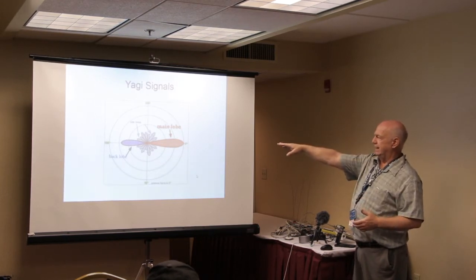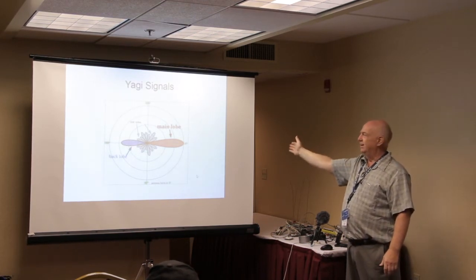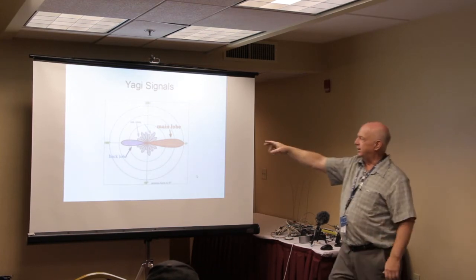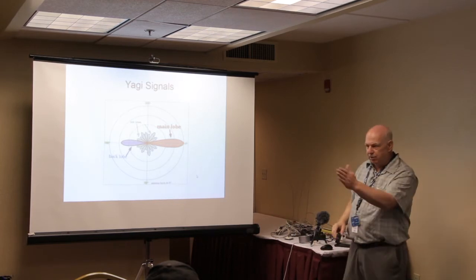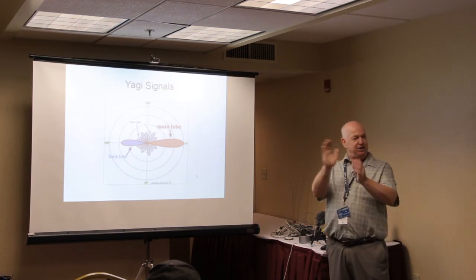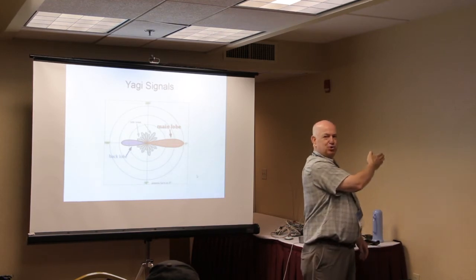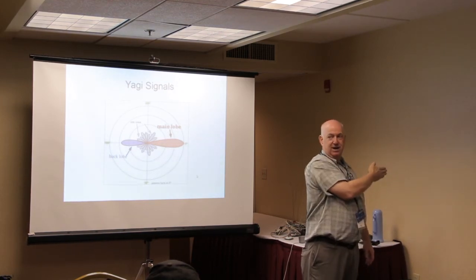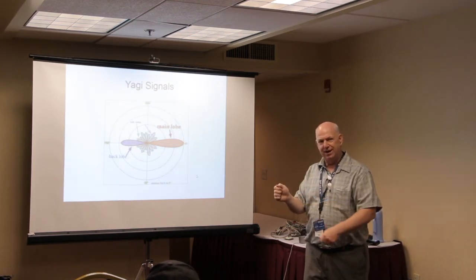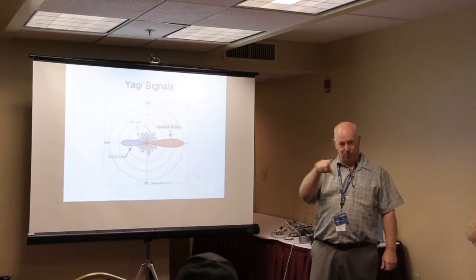This is what happens with a Yagi. When you're pointing the lobe in one direction, your main lobe is your strongest signal. Okay? The back lobe will pick up a signal also. And there are little tiny lobes on the sides, like little fake ones. They're not as strong, but you always want the strongest signal. When you hear a signal with a Yagi and you're pointing an antenna, oh, it's this way. Turn around and go opposite and make sure it's not even stronger that way. You go, oh, I got the signal, okay? You start going, how come it's getting weaker? Always turn around and make sure that's the weak signal and that's the strong signal, and now you know which way to go.